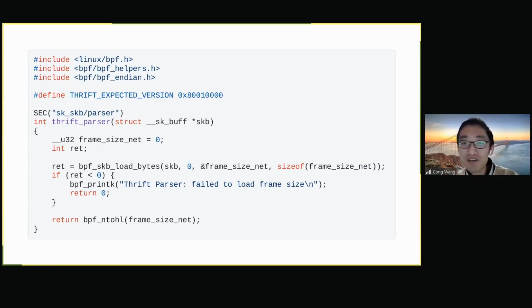So you almost always want to use this if you want to do layer 7 parsing. We need to tell the kernel how long it is. Behind the scenes, the kernel will assemble, if this one is not a complete one, it will assemble together with the next one, or even more, to form a complete layer 7 message.